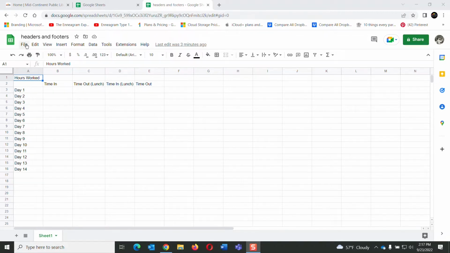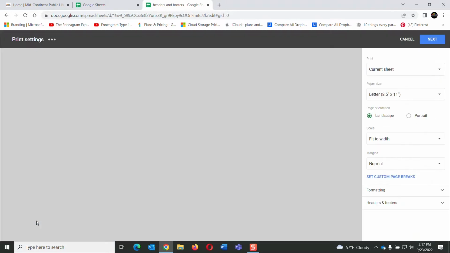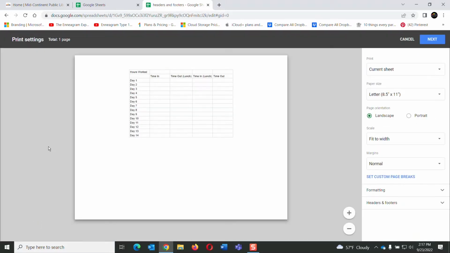Or we can go to File in the menu bar, then come all the way down to Print. Again, to the right of print, we have that reminder that we could also use Control P, but we'll just click on Print here. And this takes us to a print preview.